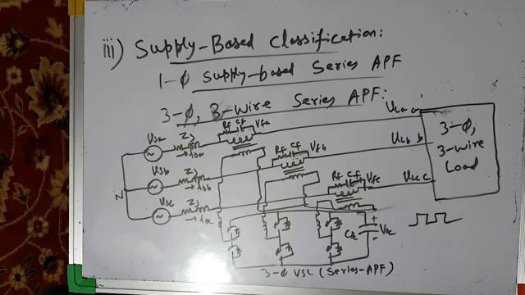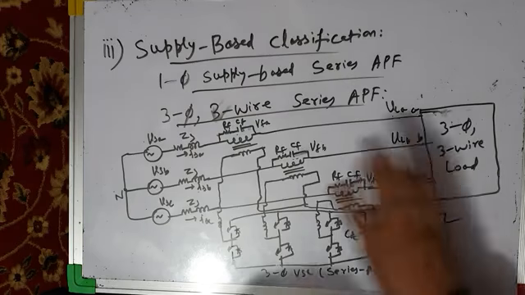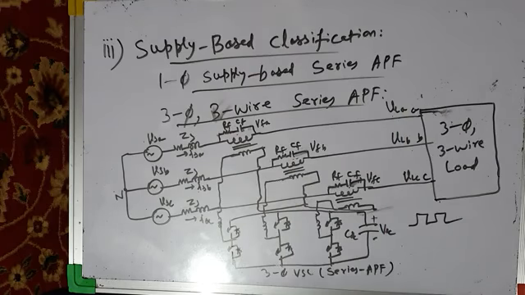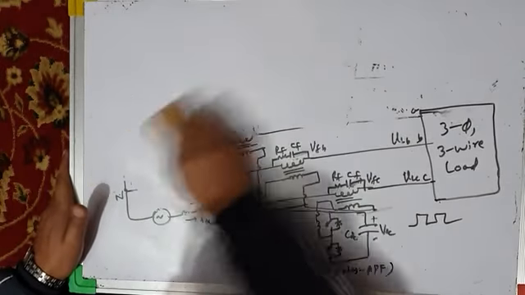So that's all about series active power filters. We have learned that series active power filters basically take care of the harmonics which are present in the source voltage primarily, and they make the load voltages sinusoidal. These series active power filters can also take care of nonlinear loads. I mean, they can do current harmonic compensation also. But the best device for doing load current harmonic compensation is shunt active power filter, although series active power filter can also do the same job. So that is about shunt active power filter and series active power filter.